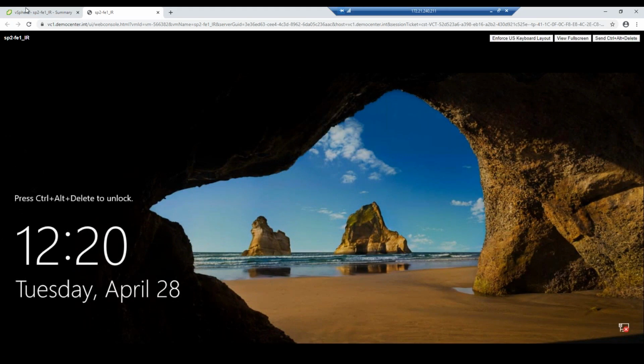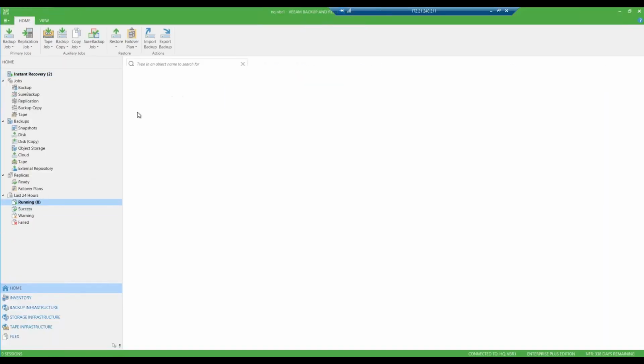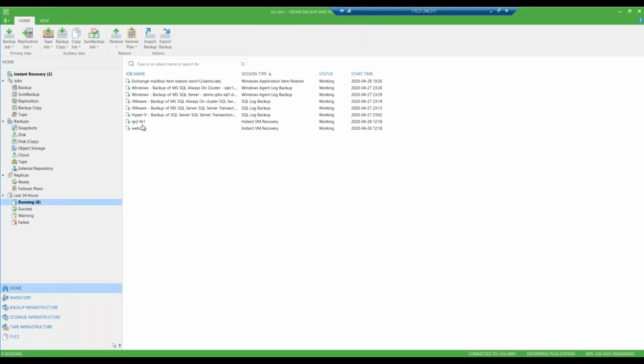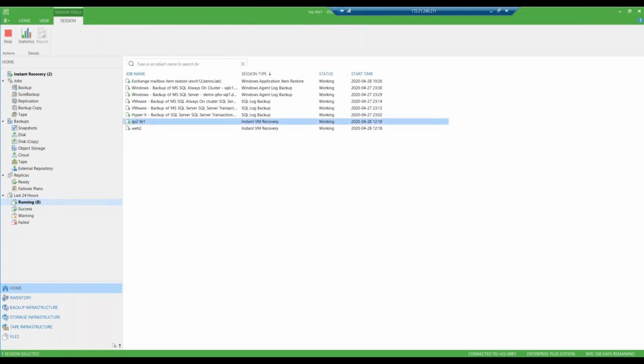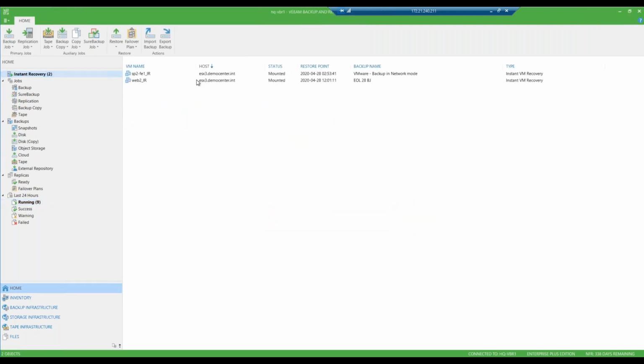So then it took like, let's say 2 minutes maybe, and you can also start to see the statistics here in the running sessions. What it did, it just presented the disk as NFS, it mounted it to the host, then it registered the VMX file, and then it's powered on and ready to be used.